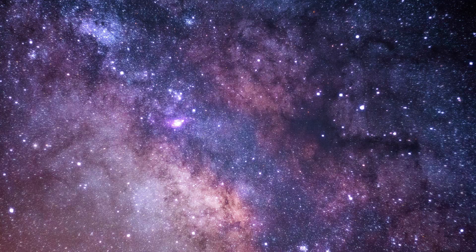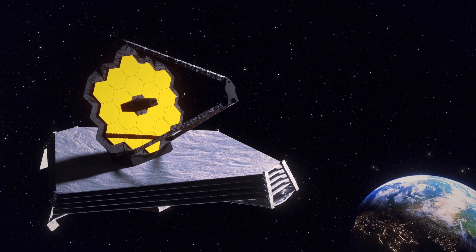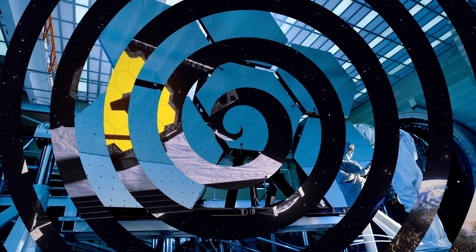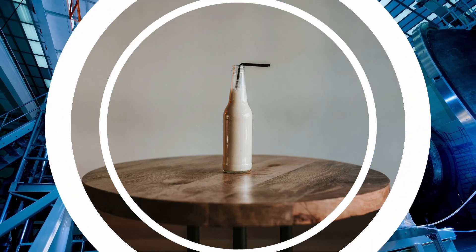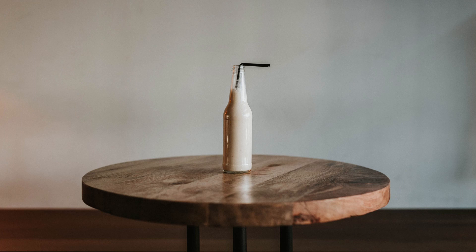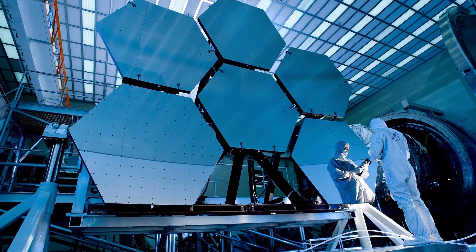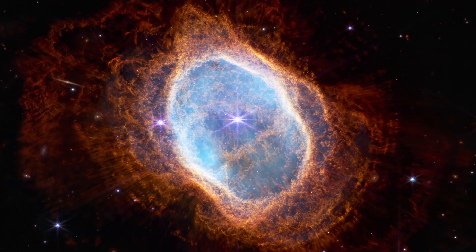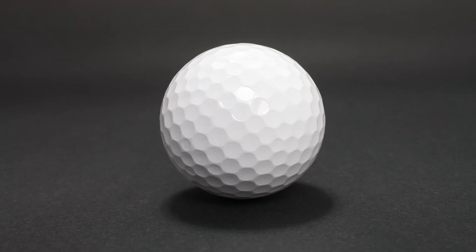To capture those breathtaking images, the Webb telescope boasts a massive golden mirror with 18 hexagonal segments that work together as one gigantic light collector. Each segment is about the size of a coffee table and coated with an ultra-thin layer of gold. An army of tiny mirrors joining forces to create a cosmic masterpiece. The amount of gold used on the mirrors is about 48 grams, which is about the size of a golf ball.